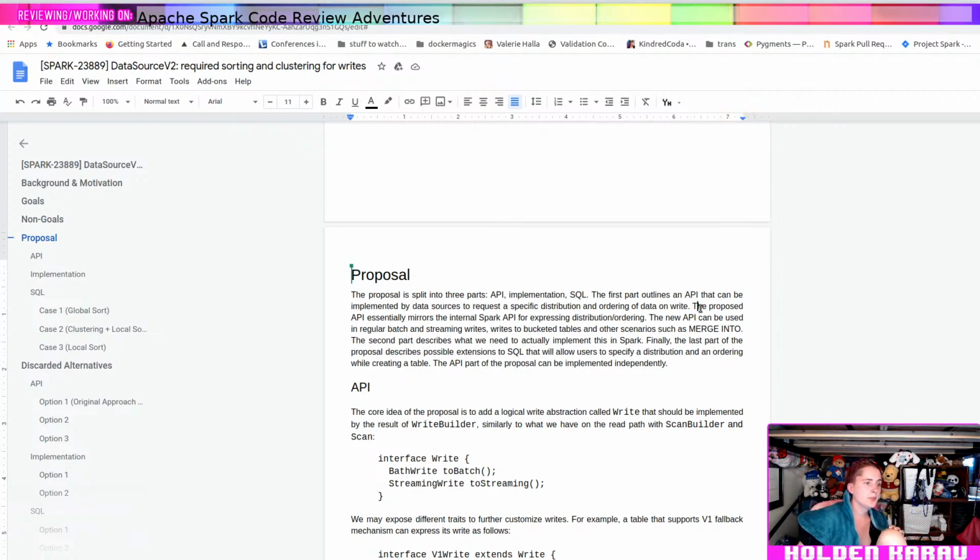The proposed, yeah. The API part of the proposal can be implemented independently? I'm not super sure about that, but okay.